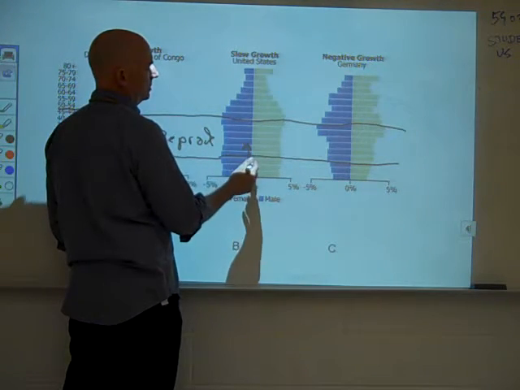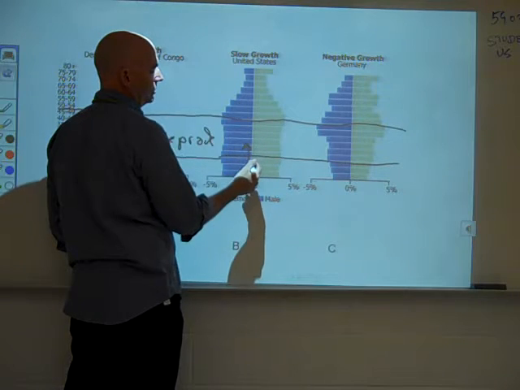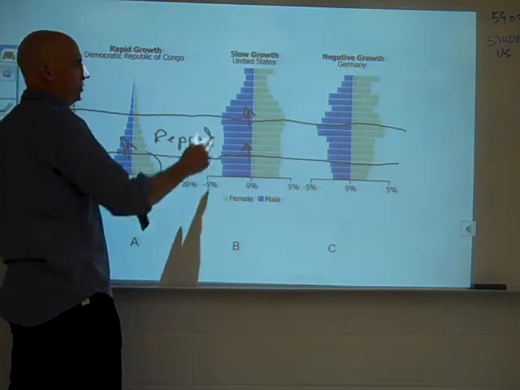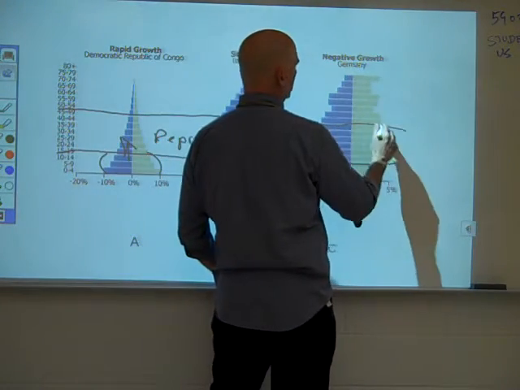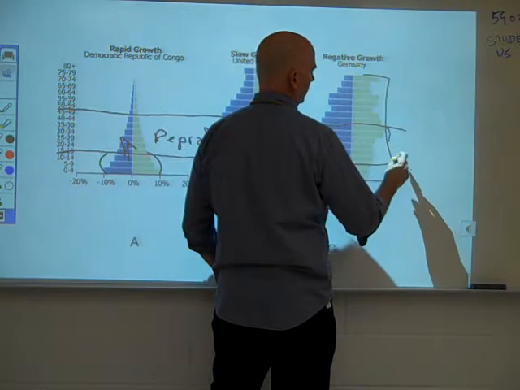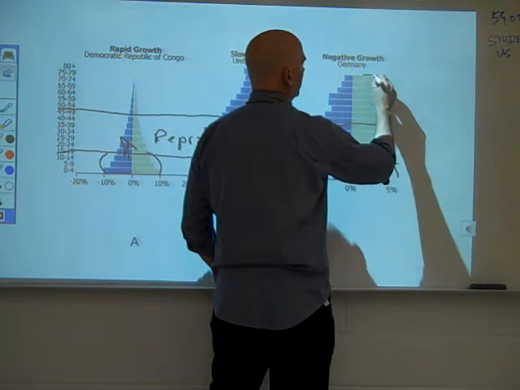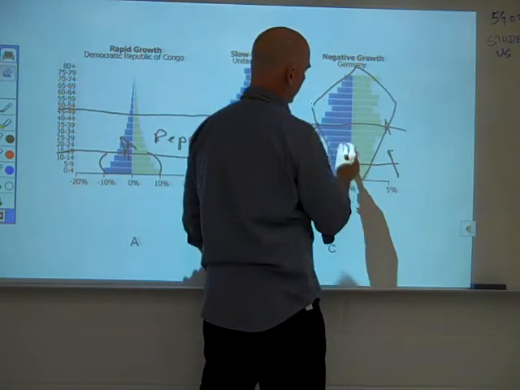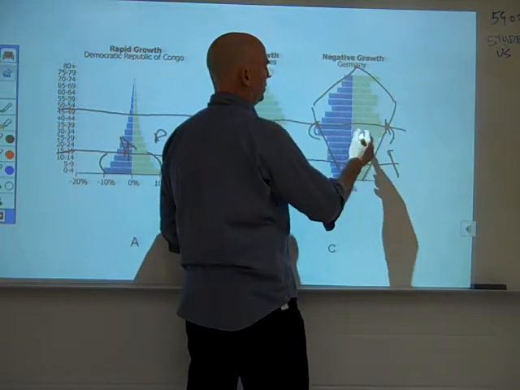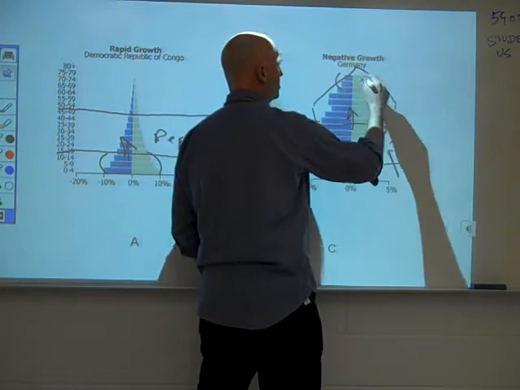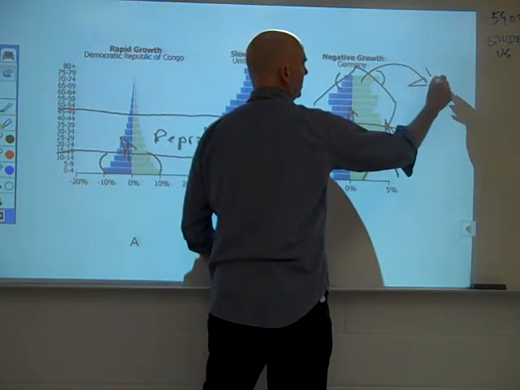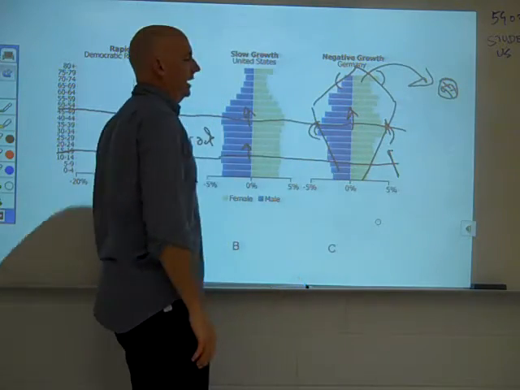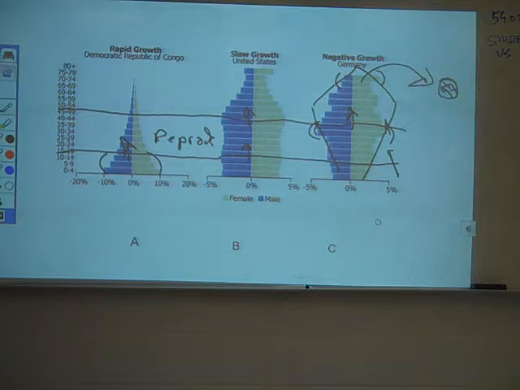This one is going to have about an equal rate of people going into the reproductive years as people coming out. So that's a big difference there. So you're going to have zero to slow growth there. And this one, as you can see here, we call it the coffin shape. With this society, basically, because it's a dying society, you've got more going into the post-reproductive age, and a big chunk here that's simply dying, and therefore that will tend to have a shrinking population.